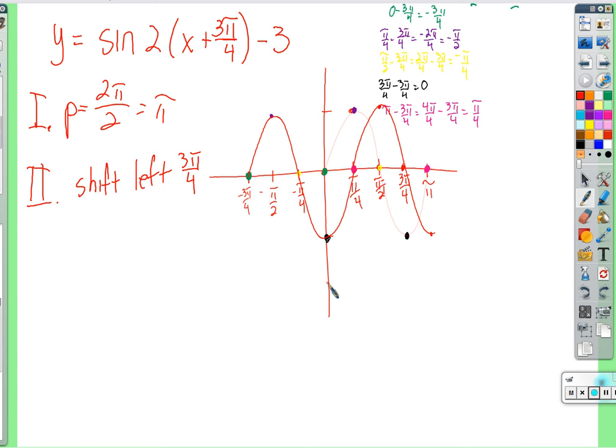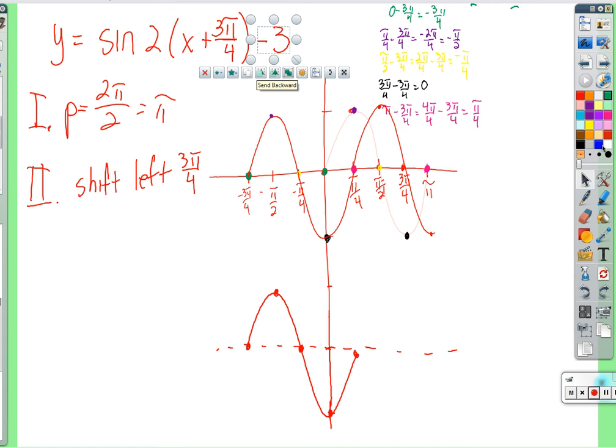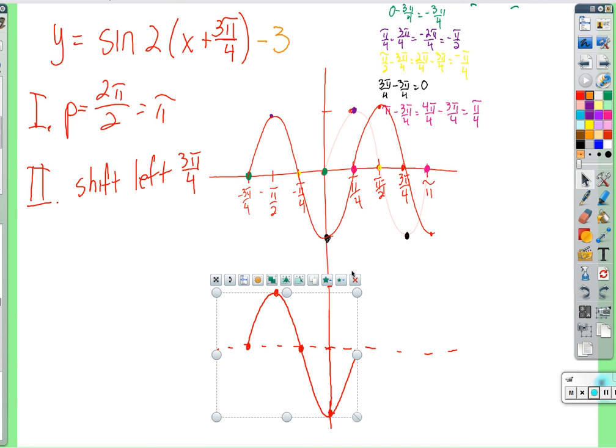Down 3, so here's 1, 2, and 3. Midline is down here at negative 3. But everything else is the same, so this is still on the midline. This is still at its maximum. The amplitude is 1. This is down at the minimum. This one is still on the midline. You see, when you subtract 3, you just move down 3.